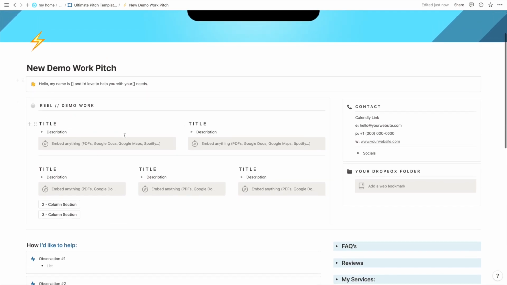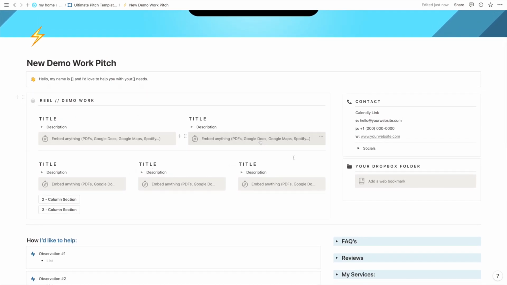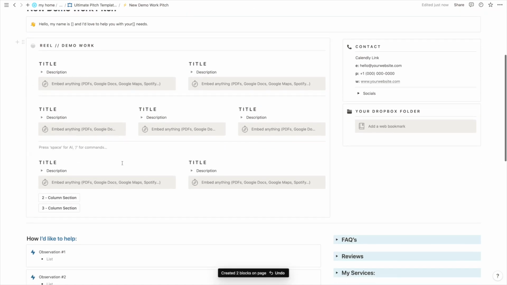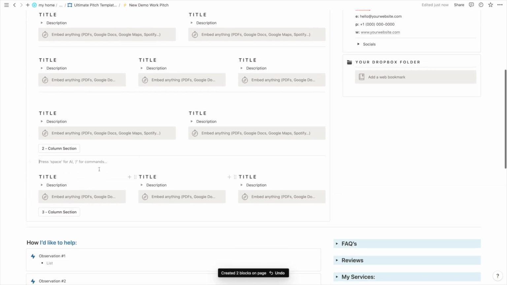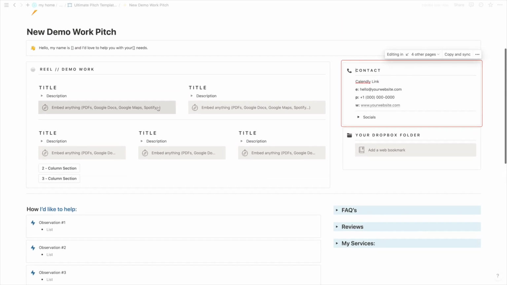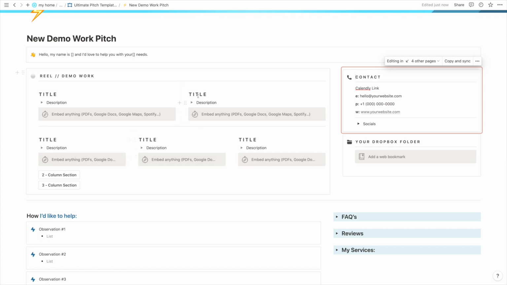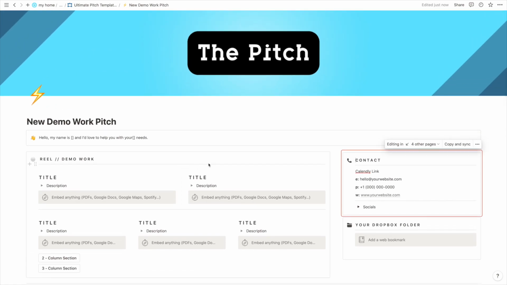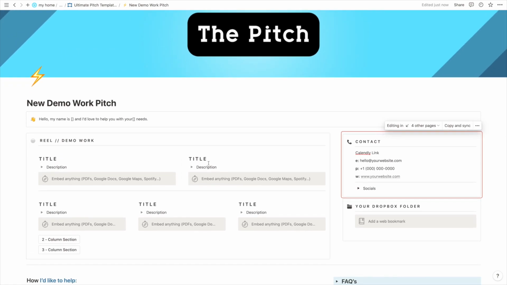Because this is real and demo work related, I have multiple embeddable things here as well as templates for new columns. If you want to put a lot on there, you can also change it, so it's just 2 or just 3. And then of course you have little description toggles for everyone. So this is great if you are a videographer or a photographer and you're trying to quickly show them some of your best work, or you're tailoring it to a specific client to show them specific things. That's what this is for, okay?